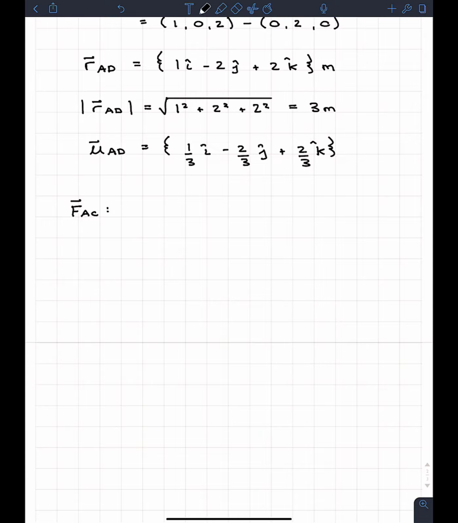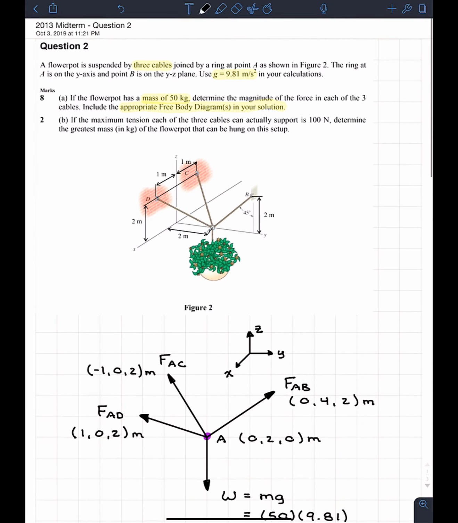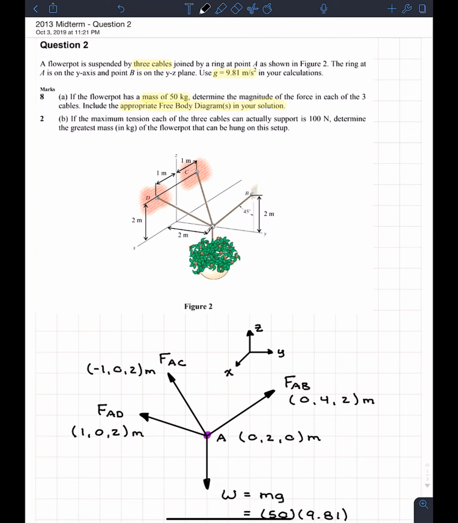And then we can go, oh, well, hold on a second. Let's look at just magnitudes for a second. Not directions, but just magnitudes. To go from A to D, what we just did, we had to go 2 in the Y, we're not even worried about the direction. Well, that's the same thing we do to get to C. In the Z direction, we had to go 2 up to get to D. Oh, that's the same as C again. And if we look at the X direction, to get to point D, we had to go +1 in the X. But to get to C, we had to go -1.